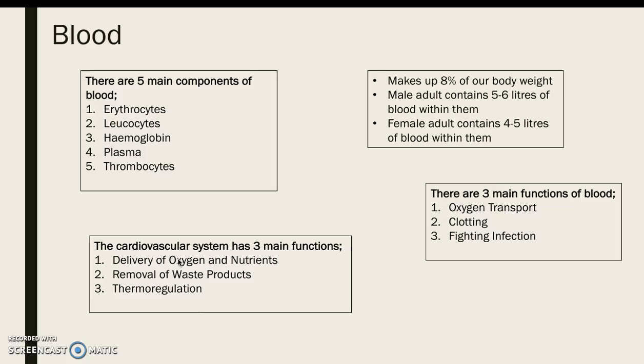The cardiovascular system has three main functions: delivery of nutrients, removal of waste products, and thermoregulation. Delivery of nutrients and oxygen. Overall, this is the main role of the cardiovascular system. This is done through the heart pumping blood all around the body. This is essential during exercise and sport performance, as there is an increased demand for nutrients and oxygen to get to our working muscles so that we can perform as well as possible. The delivery of nutrients and oxygen will also help our muscles to work for as long as possible over a prolonged period of time. Heat, hormones, and the components of blood are also distributed.